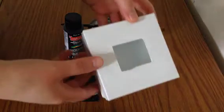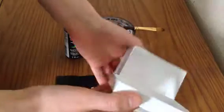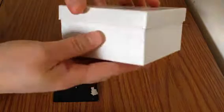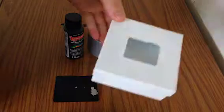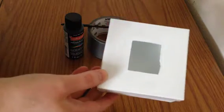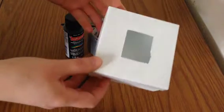For this pinhole camera I chose a small Macy's jewelry box that I had on hand. What attracted me to this box was the lid — it has overlapping sides that go over the edge of the box, which helps seal out any extra light. That's an added precaution to making a light-proof box, and light-proof is what you want. I've already prepared this box by cutting out a middle hole using an exacto knife to make it as clean and precise as possible.